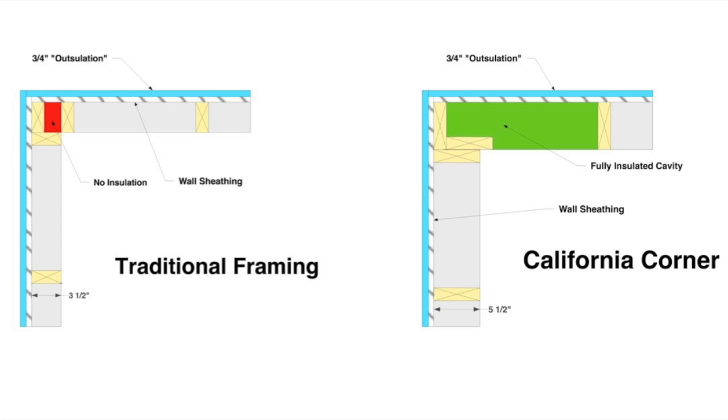To summarize, the two most important things in my mind are going to 24-inch centers and doing California corners. And if you can switch to 2x6 construction, it makes a big difference. I really like exterior sheathing. Lastly, when we install drywall, I prefer to use 5/8-inch thick drywall instead of half-inch. The big advantage is that with advanced framing on 24-inch centers, 5/8-inch is a much stiffer product. We do smooth wall in all our houses — no texture — and that 5/8-inch sheetrock gives a much straighter wall and looks better in the finished product. It also results in a slightly quieter house because of the added mass in the wall cavities.